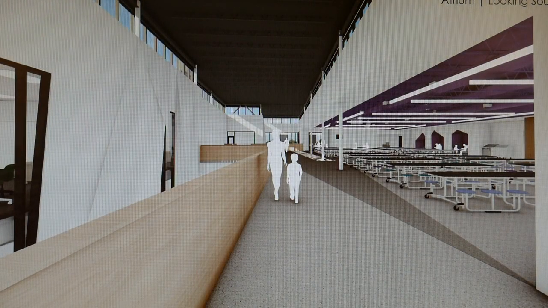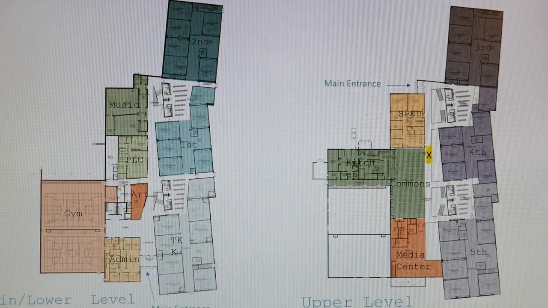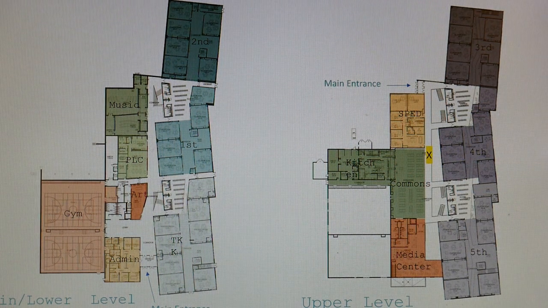This is a picture if you were on the upper level and you were walking towards the south end of the building. You're coming in right next to the commons area, cafeteria area, and you're headed towards the media center. That would be if you see that little black yellow box with the black X. That's where you are, and you're walking from the main entrance on the second floor down towards the main entrance in the media center. So just to give you a reference.